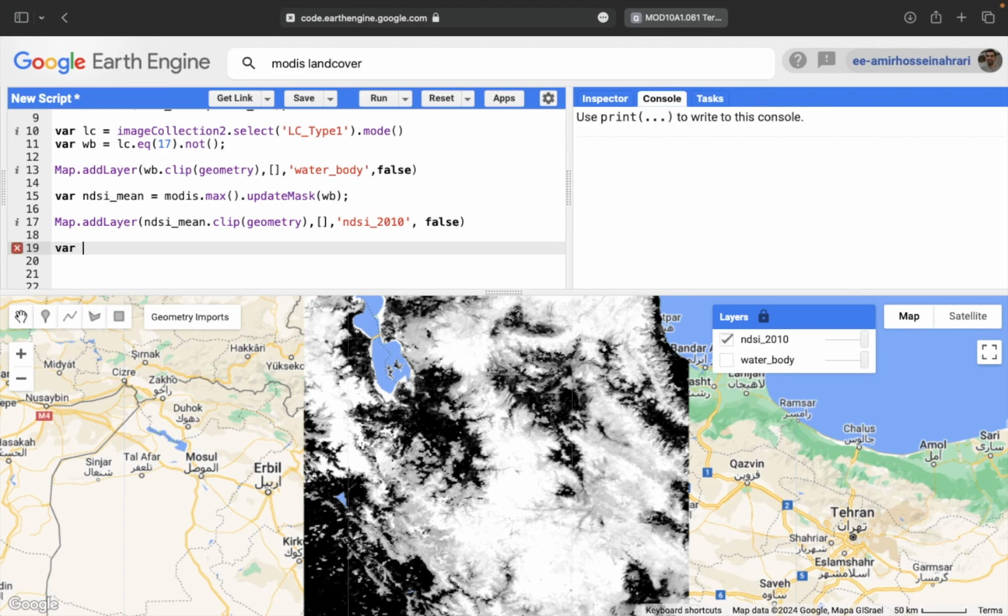So now I want to make a threshold to get the area of snow cover. As you know, the range of the NDSI product varies from 0 to 100. I want to select those pixels including snow cover above 10, between 10 and 100, and get their areas, for example here. So the threshold THR equals, from NDSI, this is not min anymore, this is max actually. I want to solve it.